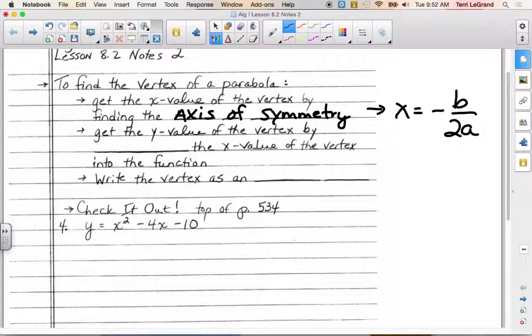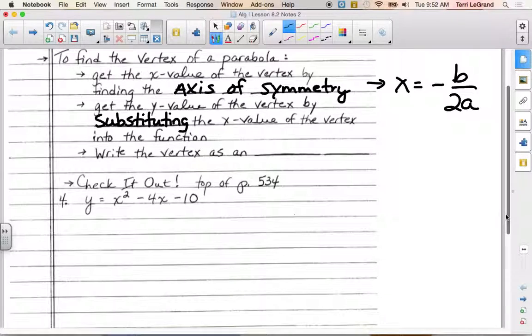because we just talked about how we're going to be able to get our x value. Our x value is going to be the same value that all the x's are on that vertical line. And then we can get the y value of the vertex by substituting the x value of the vertex into the function. So as if we were going to make a whole table, but in reality we're just going to find one of the points of the graph. We're only going to have one x value in our table.